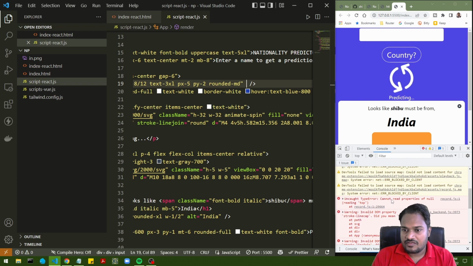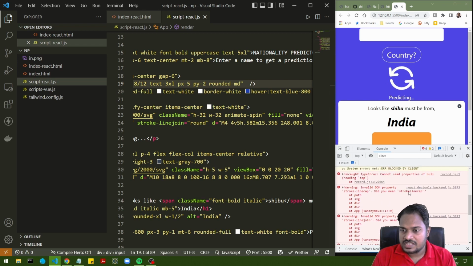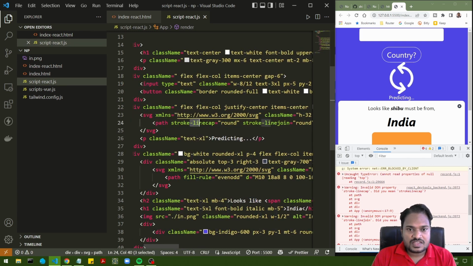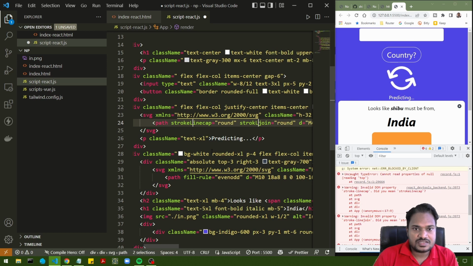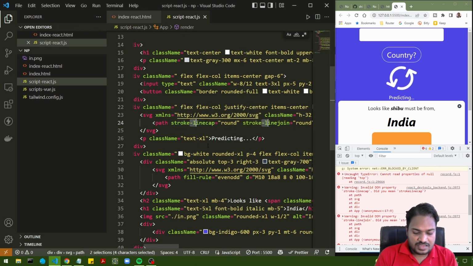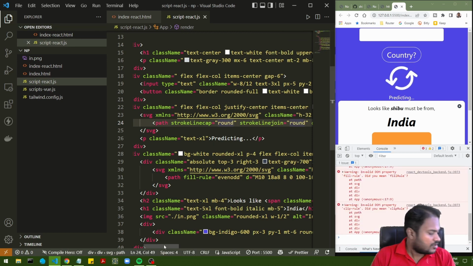Then we have null, that is fine. Invalid. Okay, so this is the SVG issue. So let's open up the SVG. This we need to remove. Let's find out if there is more. So only in these two places this issue is there. Sorry, I just removed too much. Okay, so yeah, this much, and that should be replaced by line cap. Perfect. So that solved that problem.